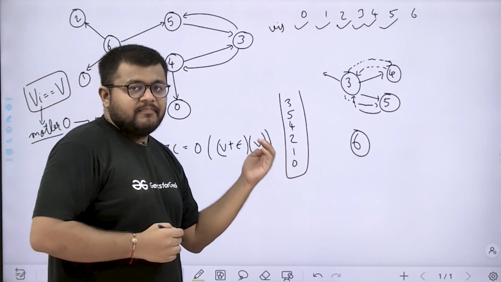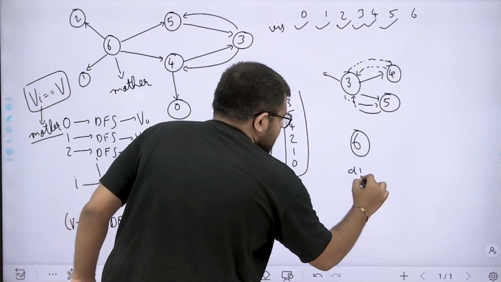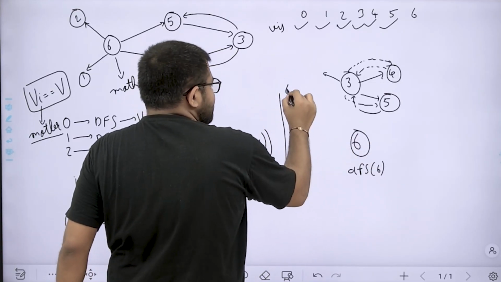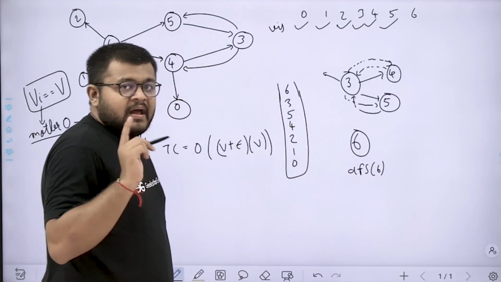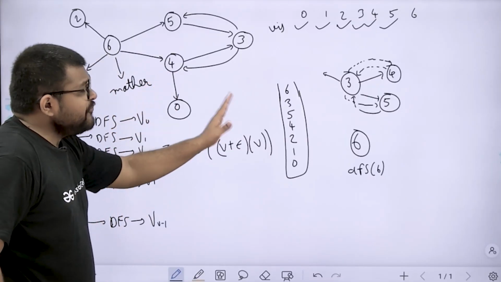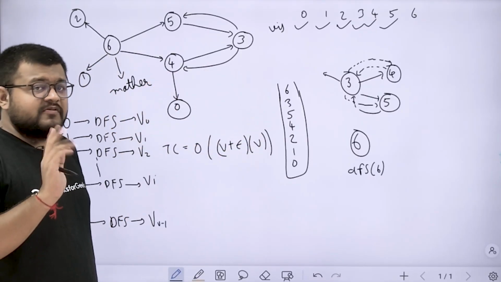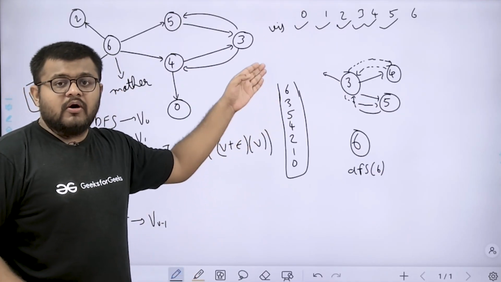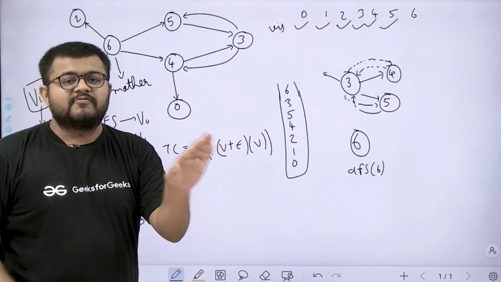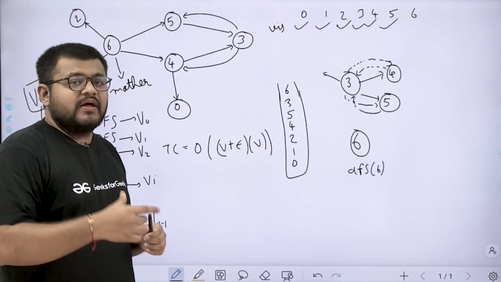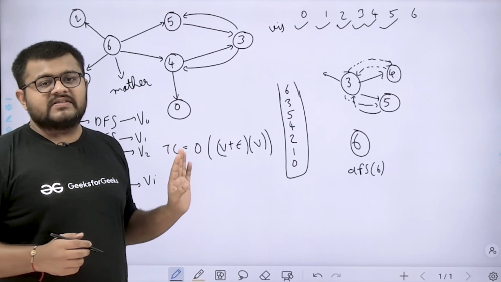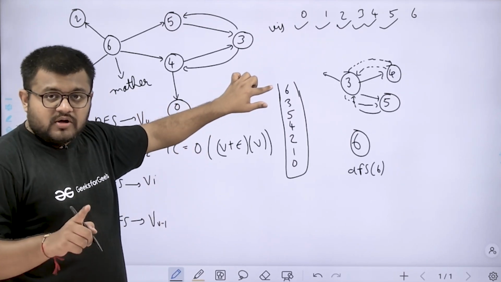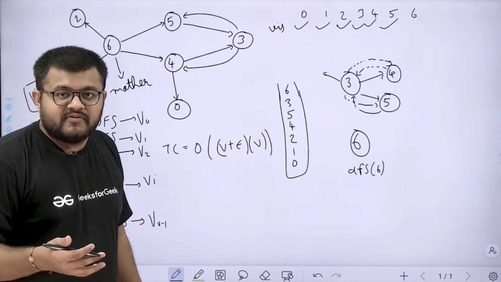So what I'll do, I'll call a DFS of 6. But I cannot go further, so I'll come back to the main function, and while backtracking I'll add 6 to my stack. Now, if we have a mother vertex, this is the statement which I'm making: it will be at the top of the stack or among the top elements of the stack, otherwise it will not be present. It will not happen that the top element is not a mother vertex and some center element is a mother vertex. That will not happen.